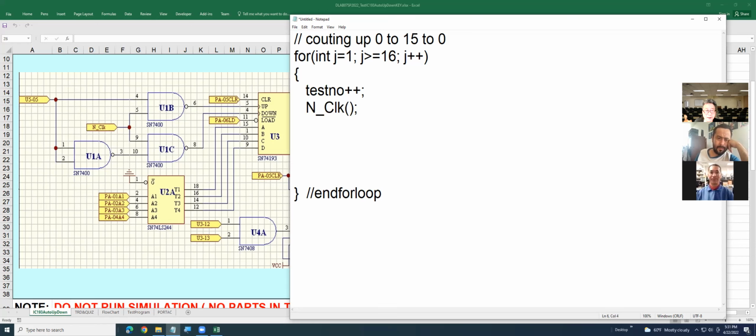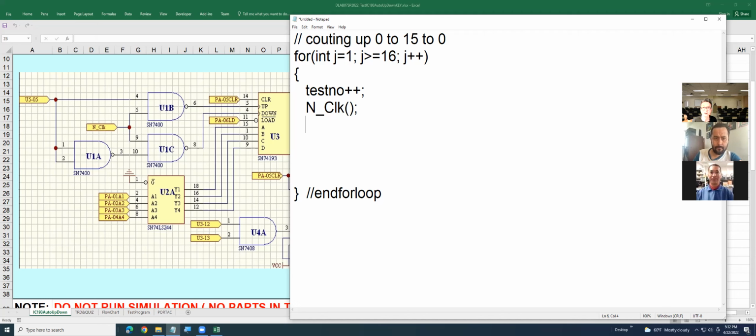However, in the loop here, there are a few things you have to understand. First thing, the expected data. If J equals 1, you want the counter to count to 1. J equals 2, you want output equal 2, and so on.